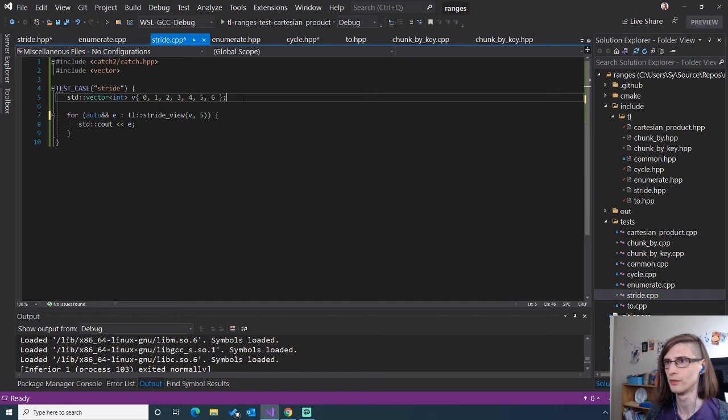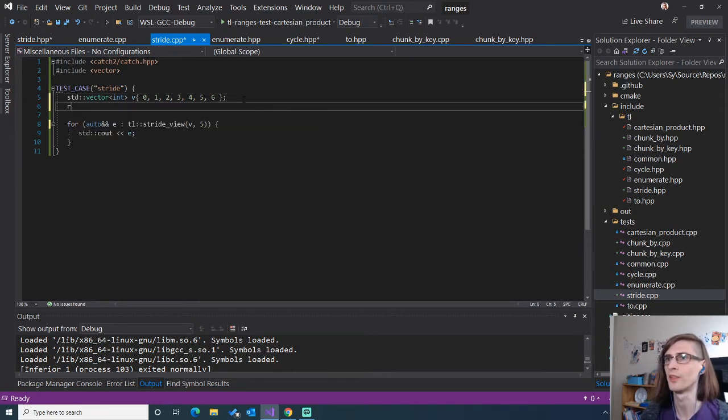So let's work out the maths. So in this case, the size of the range is 7. 7 modulo 5 is 2, but we want 1.